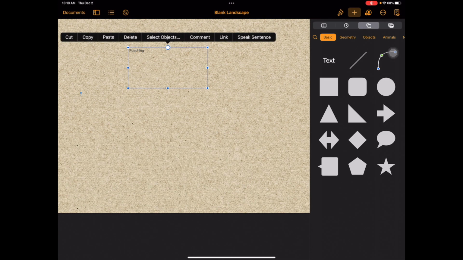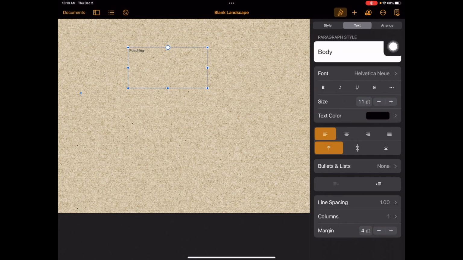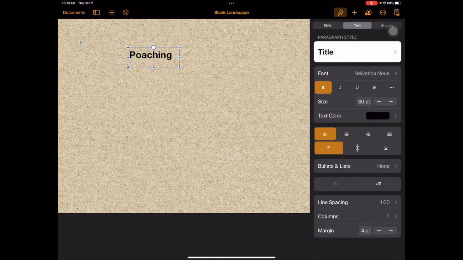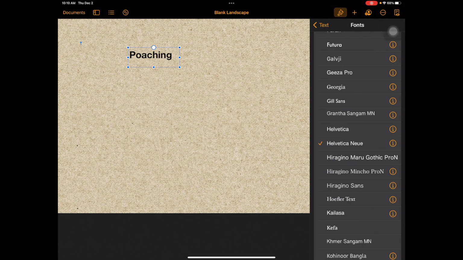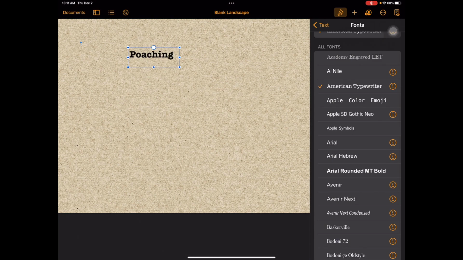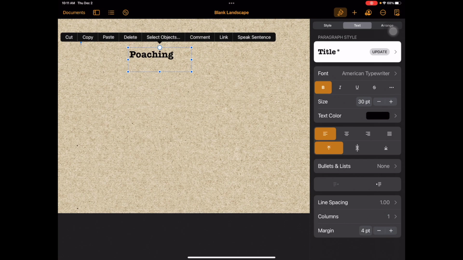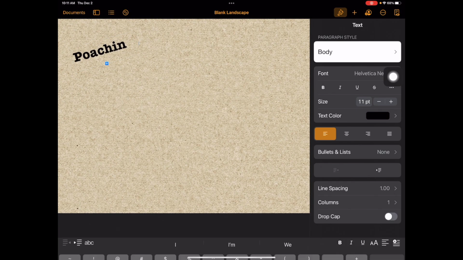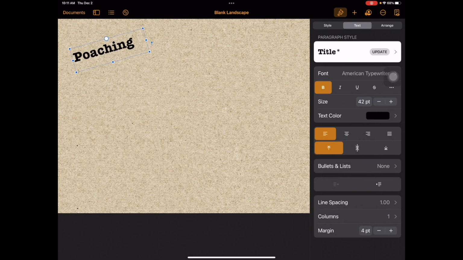And now we want to change that text. Anytime you want to change something, click on the format button. Format that text. We're going to change it from body to title. That's pretty good. And then let's change the font to something a bit more interesting. So now we'll take that text box and use 2 fingers to turn it and add it over here. You might want to increase that size a little bit. So all I'm doing is hitting size and then extending the text box so we can see everything. There we go.